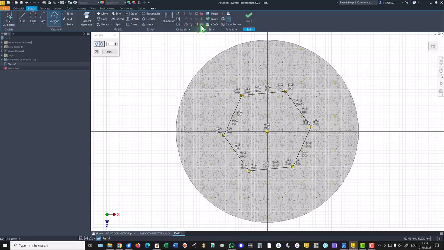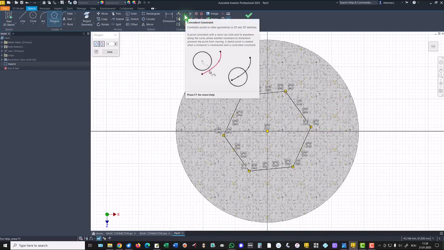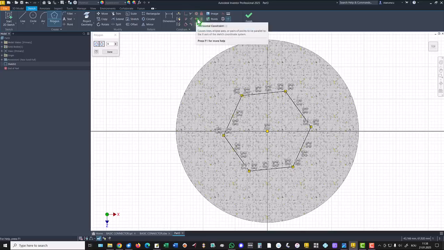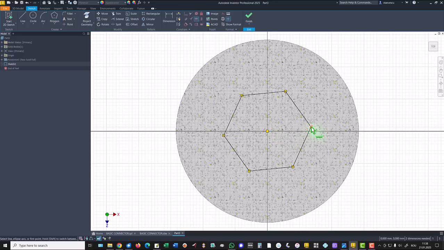Then I align on the same horizontal this point with this point. The dimension is 36.